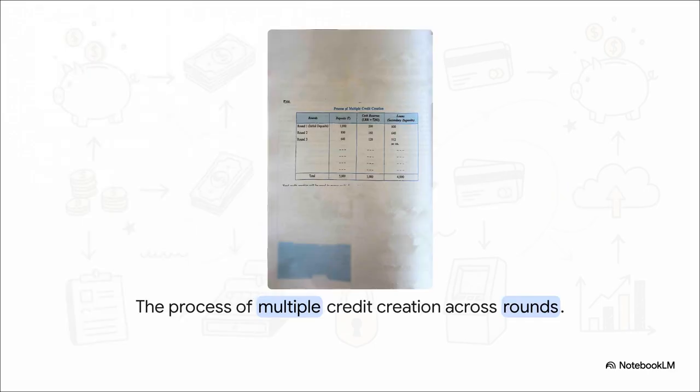And you can brilliantly see how these rounds actually play out. Just follow the math here. Round 1 starts with that $1,000 initial deposit, and the bank loans out $800. In round 2, that $800 comes back as a brand new deposit. The bank keeps its 20%, which is $160 this time, and loans out the remaining $640. In round 3, that $640 comes back, the bank keeps $128 and loans out $512. If you follow this process of multiple credit creation all the way down across several rounds until there's literally no more money left to lend, those derivative deposits accumulate massively. That initial $1,000 primary deposit has magically turned into $5,000 in total deposits across the economy.